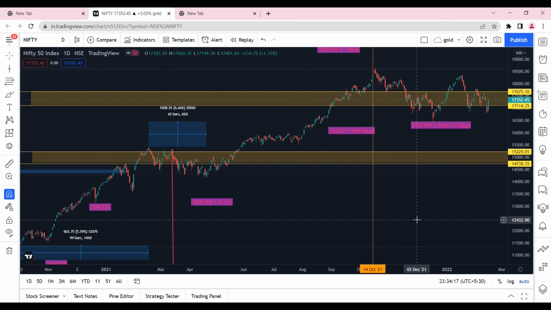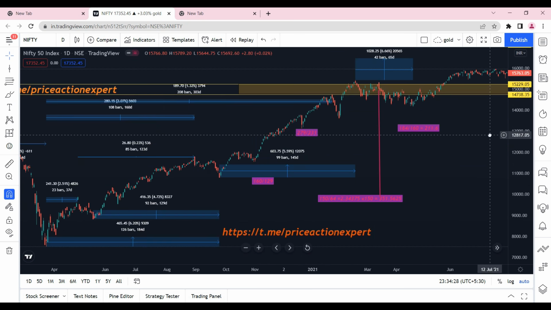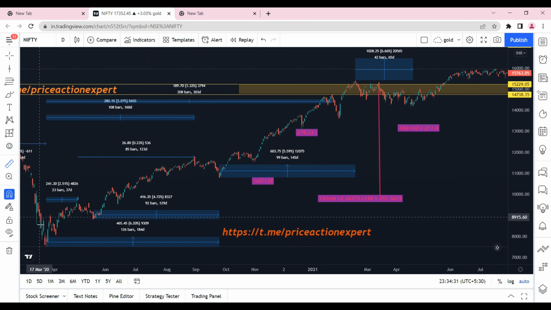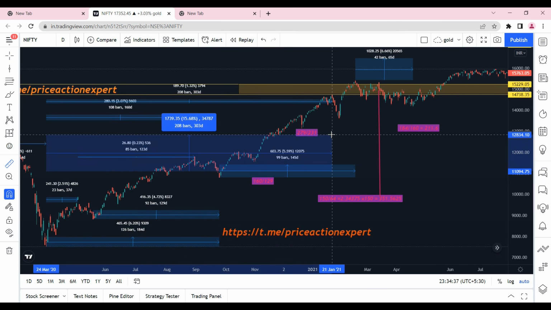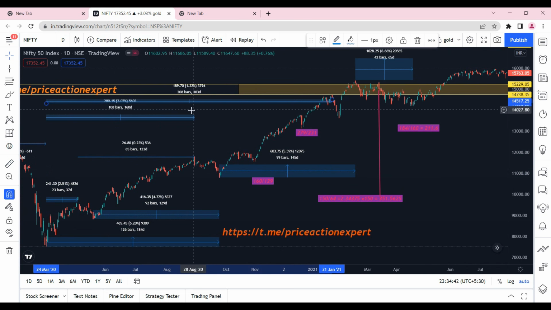Now this is going to amaze you, how the cycles and calculations work. Now I'm going to show you something. Let's take this from this major low to this high: it is 303 days. You can see I already marked it here. So from this low to this high is 160. And this is a very important high because the price 14738 is also there.